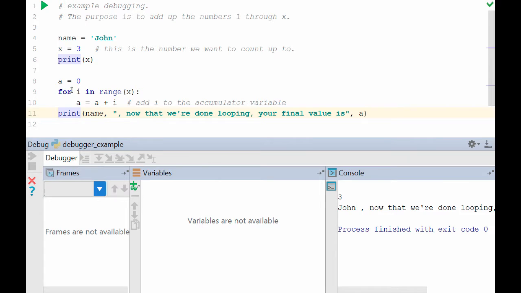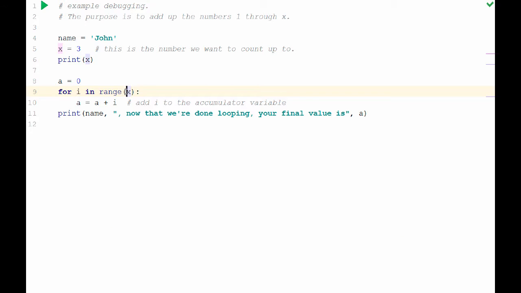Okay, so with this, we identified the problem with our code is that the range function didn't do what's perhaps more intuitive, and we need to actually change some options here. So I'm going to close the debugger, and I'm going to change this.